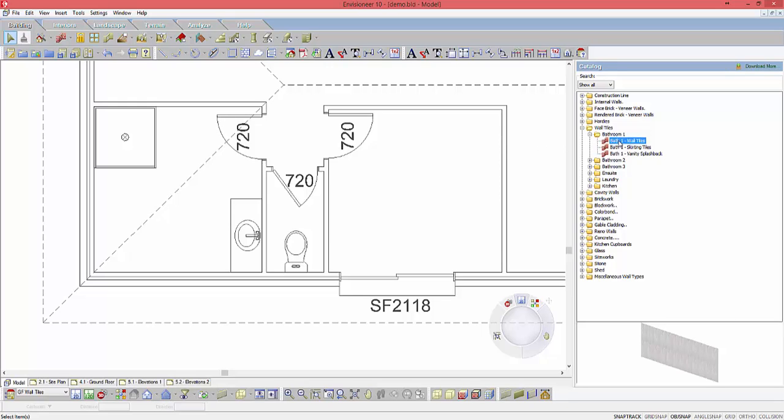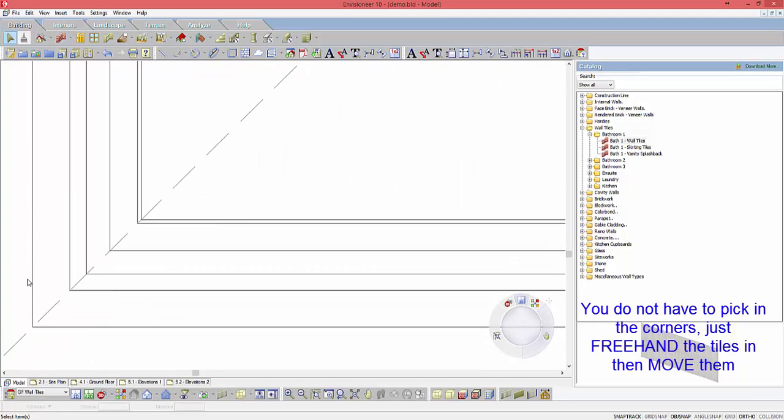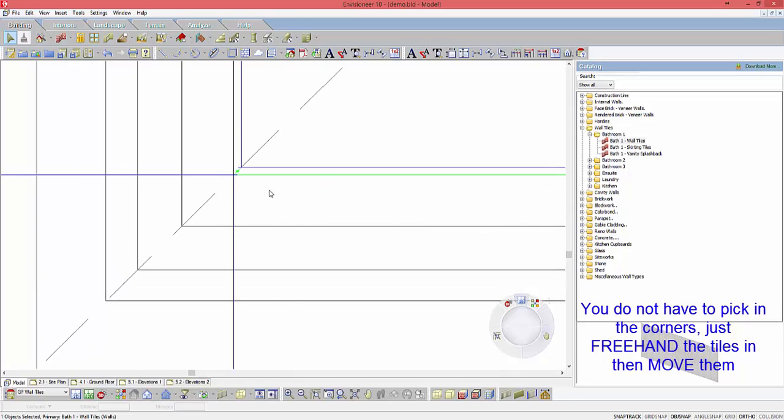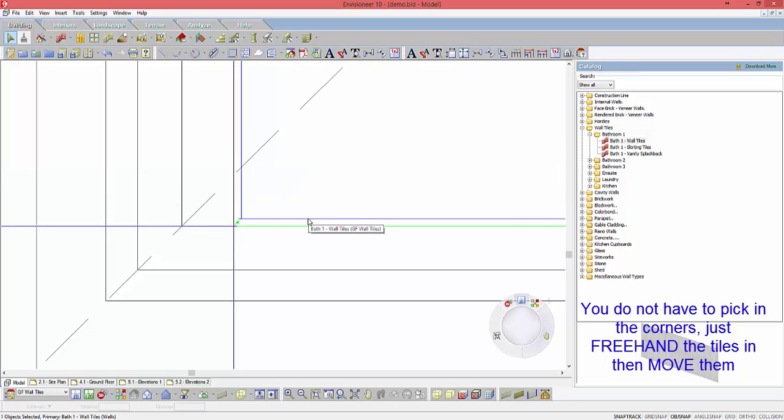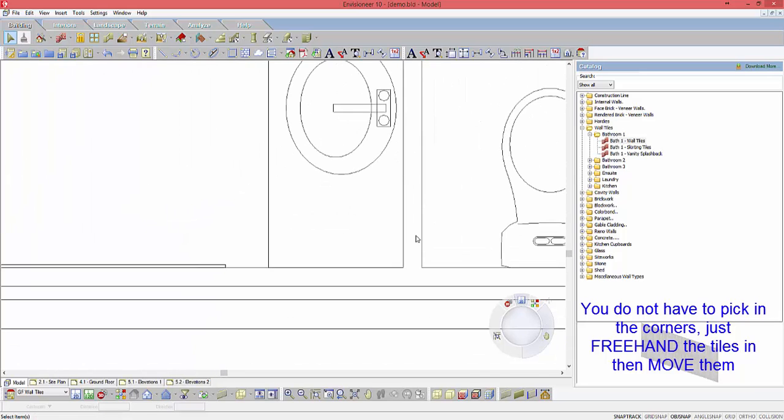then all I have to do is grab my wall and start inserting it. Now pay attention: I'm not going to worry too much about going right into the corner, because when I'm finished I can just roll in, touch one of the walls, right click and go move, and I can move it from that point down to that point there, and notice how it's now tucked in against the wall. So if I grab this wall here, which is the wall tile, right click and go move, I can grab it from that corner and drop it onto that corner, and now you can see that I've actually got it wherever I want it to be.